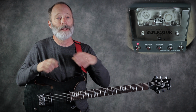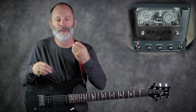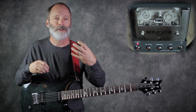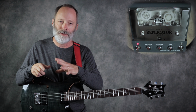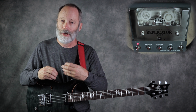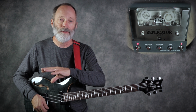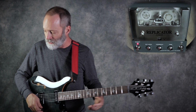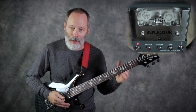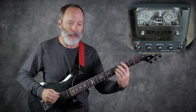All right, let's talk about tape saturation. Tape delays and tape echoes are not crystal clear like a digital delay, like that classic 2290 kind of digital delay tone. There's always going to be some level of tape saturation. The Replicator Junior is no exception. The hotter the signal coming into the device, the more tape saturation you'll get. So I'm going to go ahead and play here. I want you to listen to the current level of tape saturation.